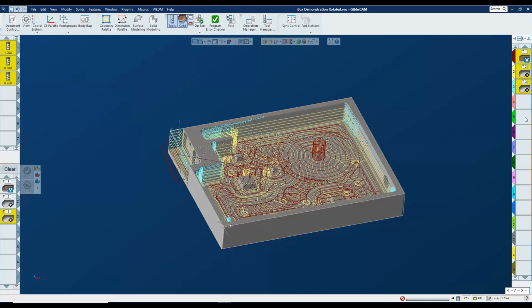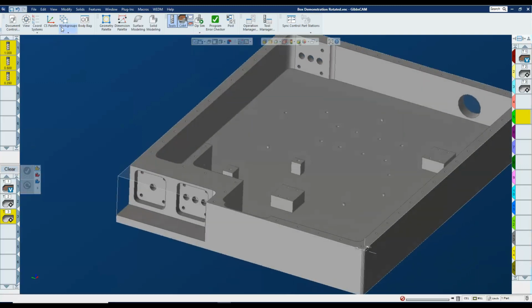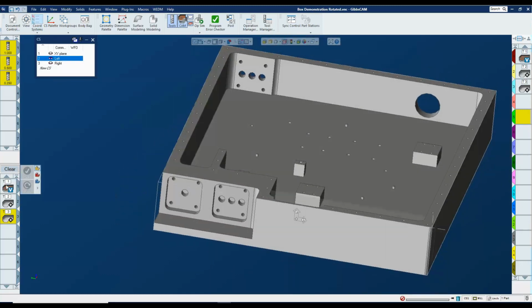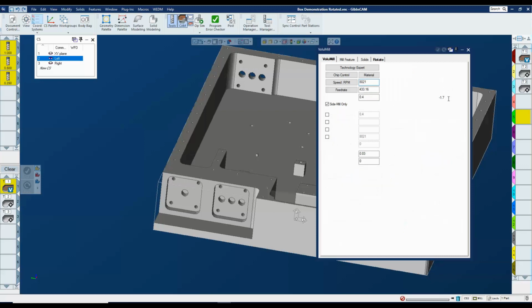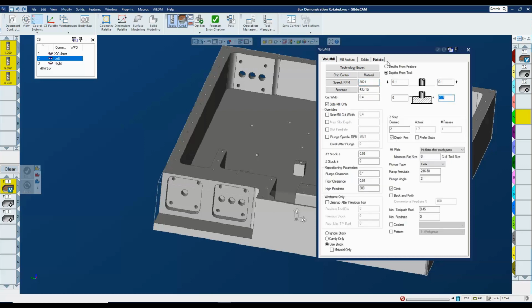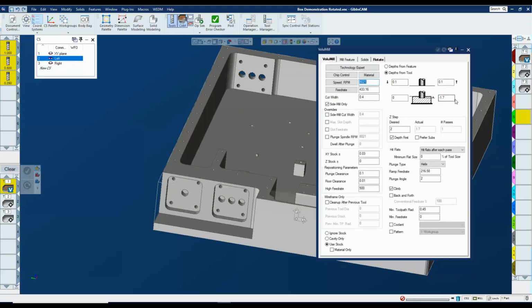As I mentioned, we want to go ahead and use these same processes for the other features on the other sides in our 3+2. So what I'm going to do is go and activate the left coordinate system, and then all I have to do is essentially three things. I have to adjust the Z value. First of all, I have to make sure that it matches the coordinate system. So I go on and adjust that so it matches.